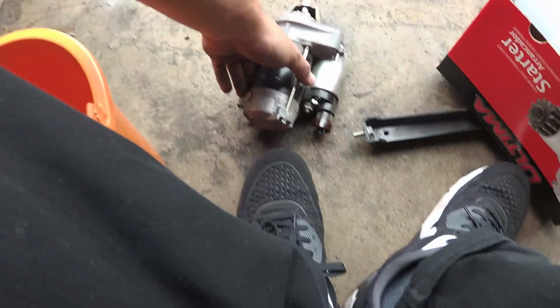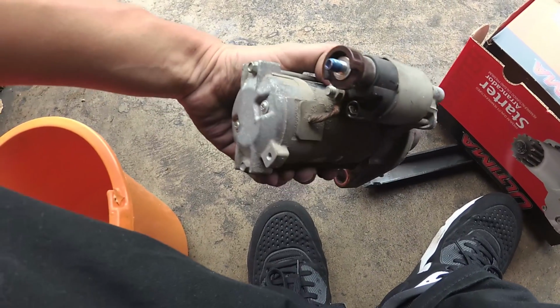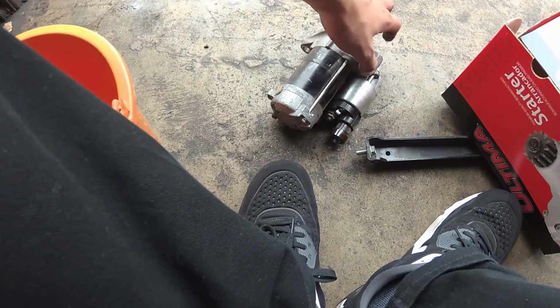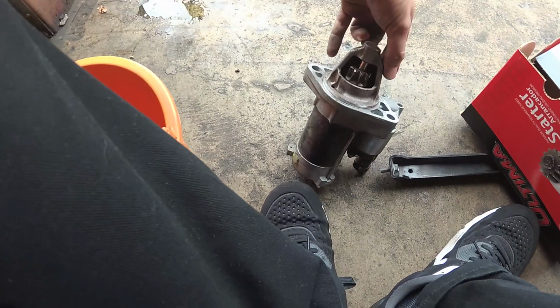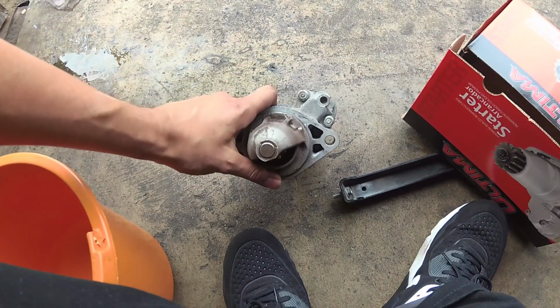Guys, this man is a G. He took out the starter from the bottom. No taking off the manifold, no taking off the radiator. Just straight up took it out from the bottom.